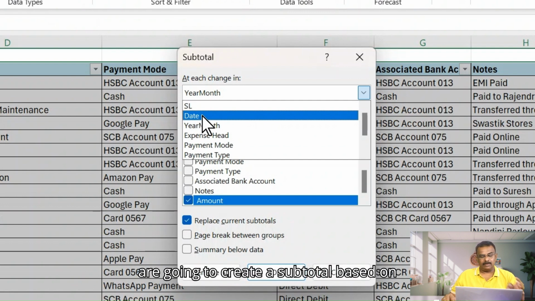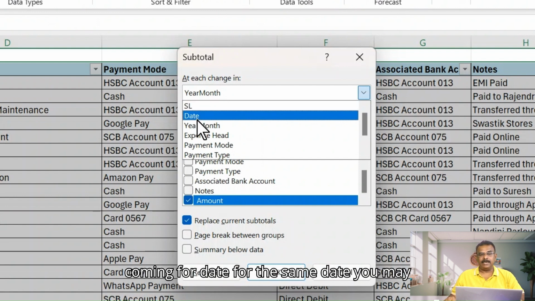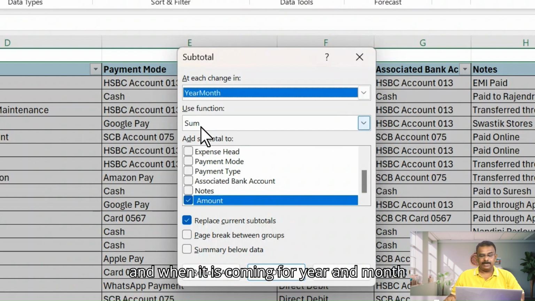If you create a subtotal based on serial number, that is of no use because serial number is a unique value for each and every row. Whereas for date, for the same date you might have done one or more transactions. And for year and month, you have so many transactions done for a particular month.